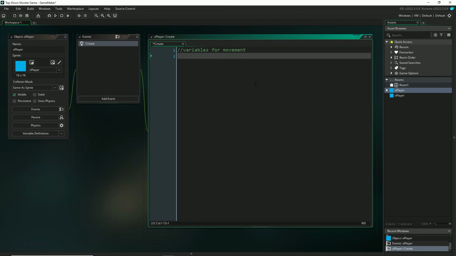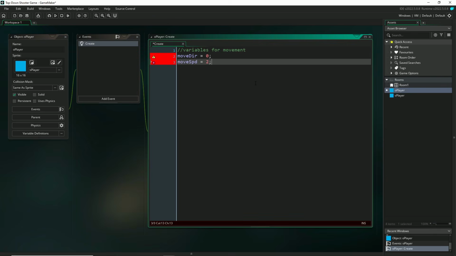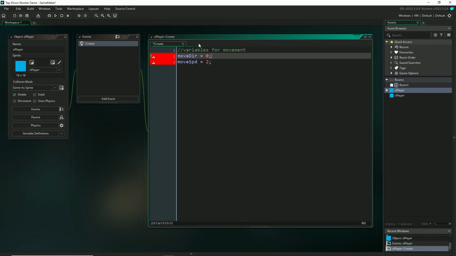And then set those up right under here. So for calculating movement, we're going to want 2 major things. We're going to want the direction that we should move. So we're going to make one called move dir, like that. And just at default, we can just set it to 0. And then we also want a move speed, like this. And I'm going to set this as 2 for a default. So this variable is going to be a 360-degree direction for our player to be moving, and this is just going to be the speed in pixels. So if we're moving, we would be moving 2 pixels every single frame of the game. I believe the default for GameMaker is 60 frames per second.